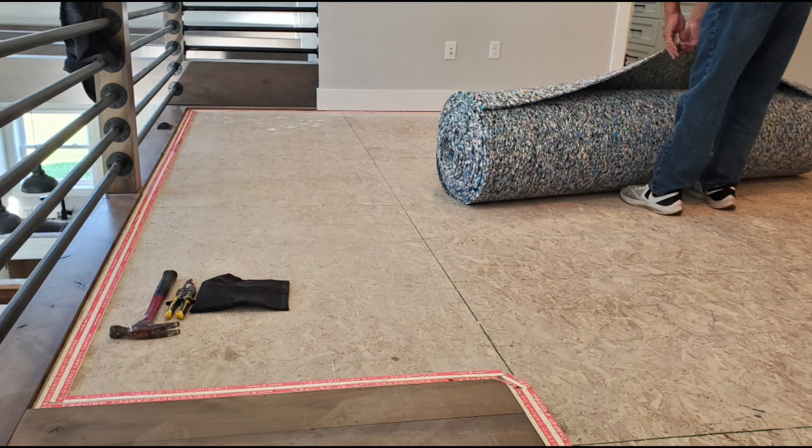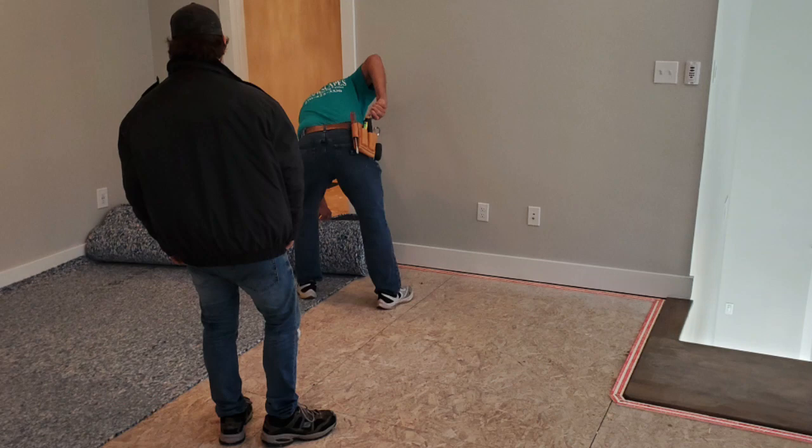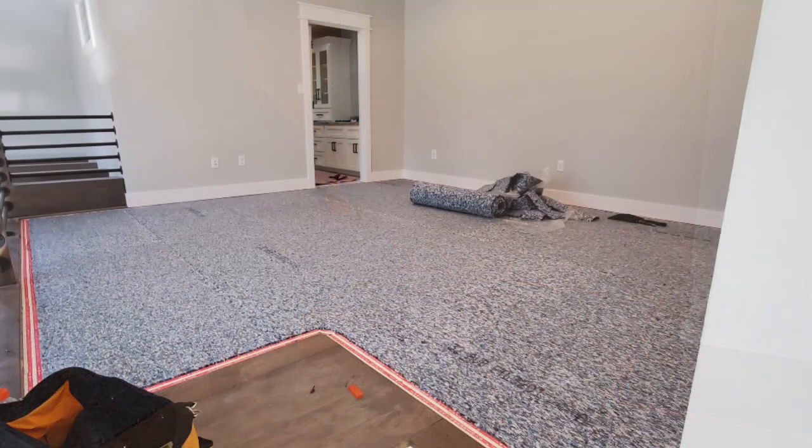The type of carpet we got cost $1,800 for the pad, the carpet, and installation. They come out for free to do measurements and let you know the cost. We did get a higher-end carpet — it has a moisture barrier and a pet barrier underneath, like a plastic layer coating, plus a higher-end pad. Ours was a little more expensive, but we wanted the pet-safe barrier since we have pets. So $1,800 total including everything.